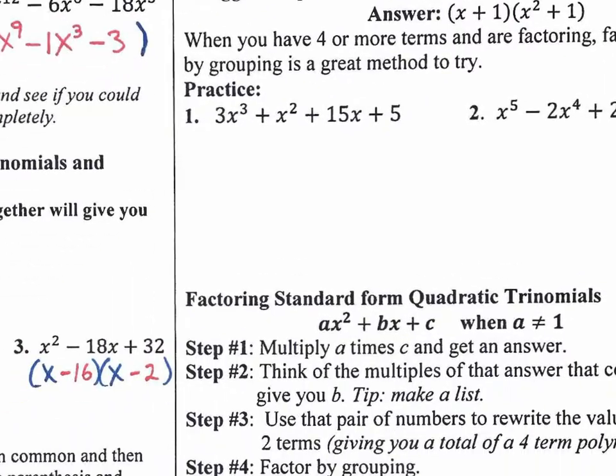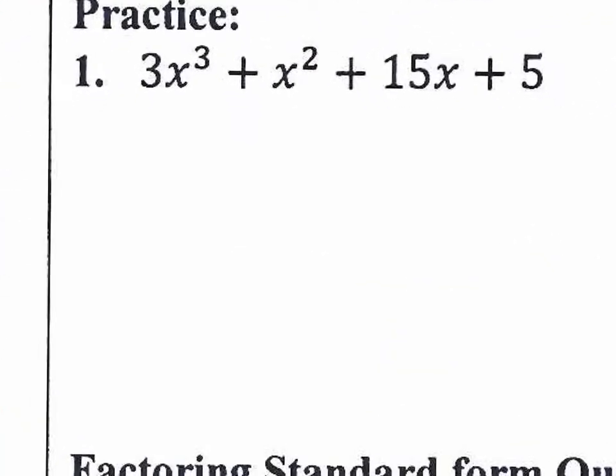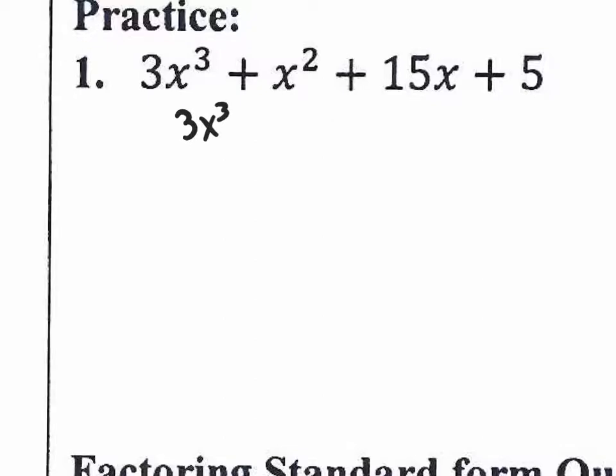So let's try factoring by grouping on number 1. Okay. What's the first step? Separate two groups. Okay, so let's just rewrite it. 3x, you got to write really small, either that or rewrite it in your notebook. 3x to the third. Now notice I'm leaving some space right here because I don't have to pull out that common binomial. So that's why I didn't write it over here on the edge. I left some space. So 3x to the third plus x squared, space, positive 15x plus 5. So all I did was rewrite my first 2 right there, space, rewrite my second 2.